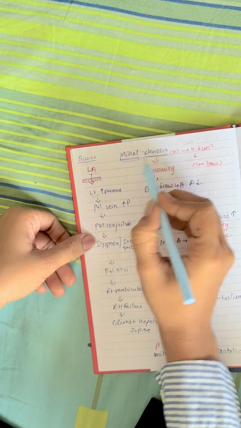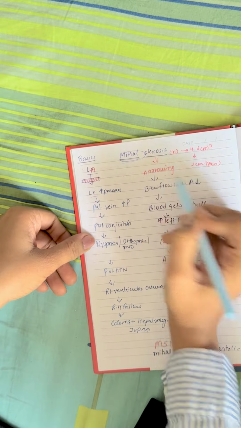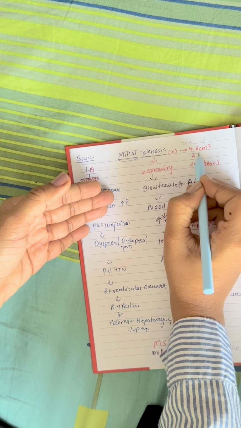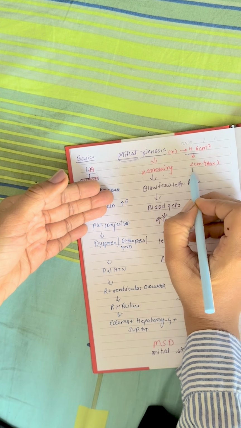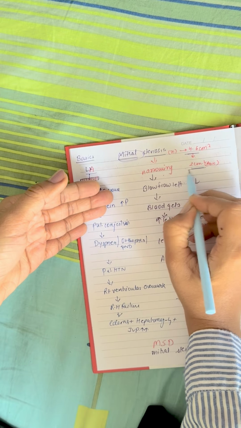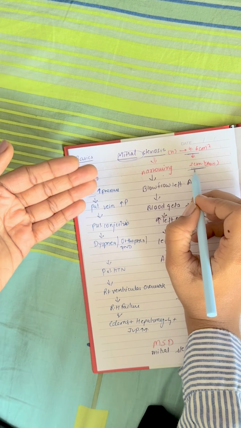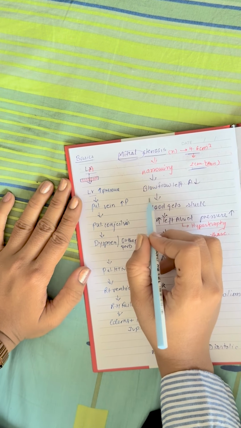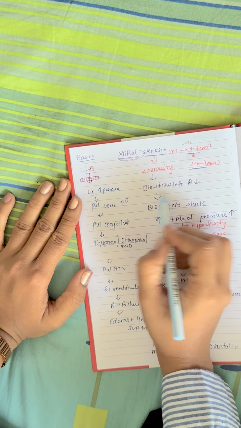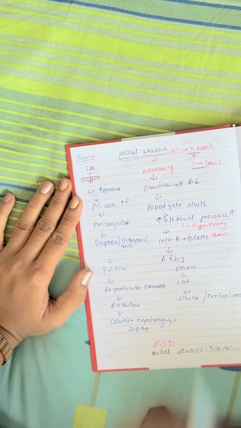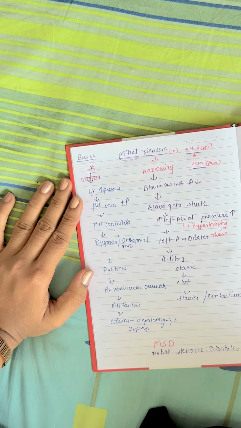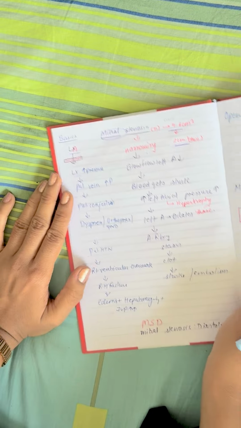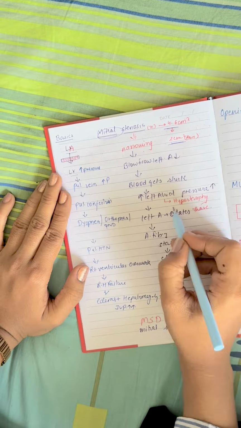So what happens in mitral stenosis is there is narrowing of the stenosed valve. Normal valve area is 4 to 6 centimeters squared, and in this stenosis the area of the valve decreases to 2 centimeters squared, which is abnormal, so that is narrowing. So what will happen if this valve is narrowed? Backflow of blood would happen to the left atrium, the blood gets stuck there. Left atrium pressure will increase, leading to hypertrophy.